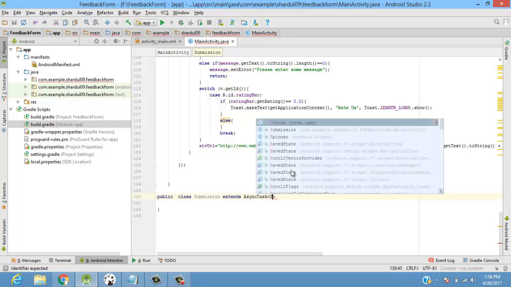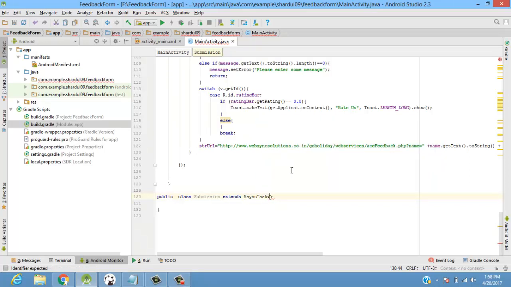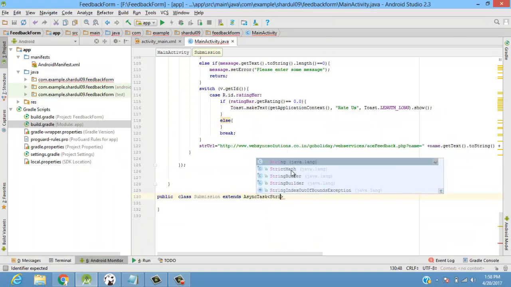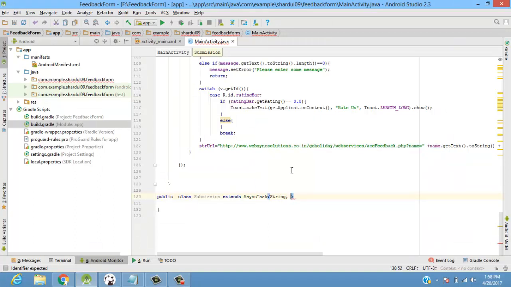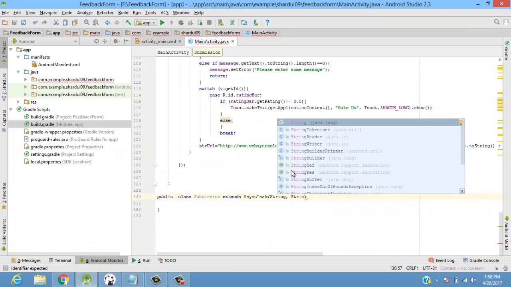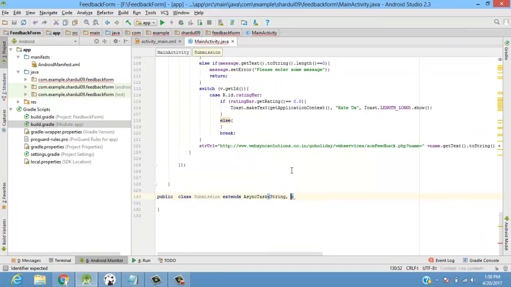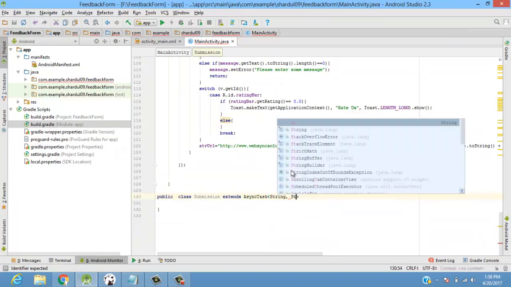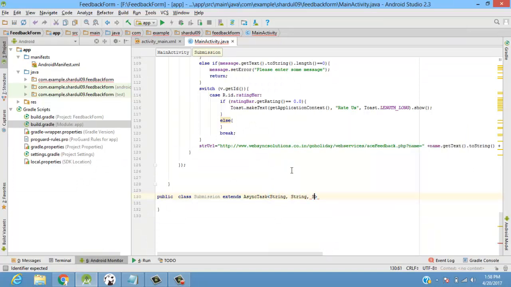So we want all our input, our processing and output in string format. So I would specify here String, 3 parameters as String. If you don't want to use these parameters, you can simply write Void. 3 times you will write Void if you don't want to use these parameters. Okay, so as we want all in string format, I would write String and open and close curly braces.